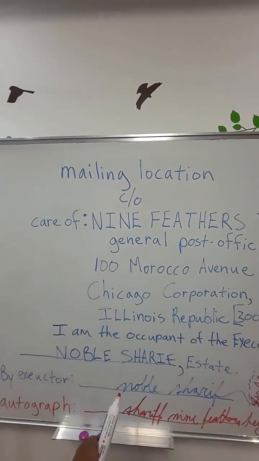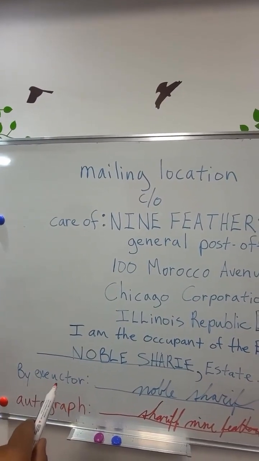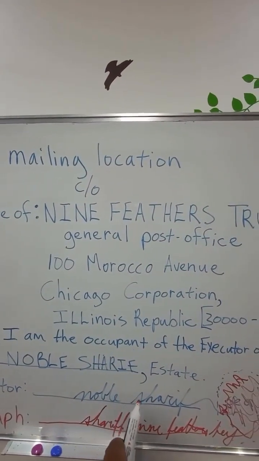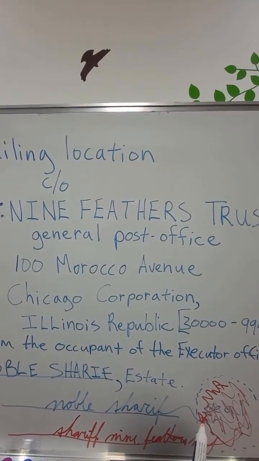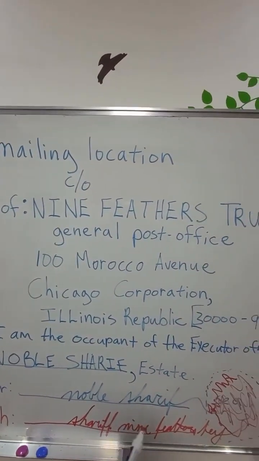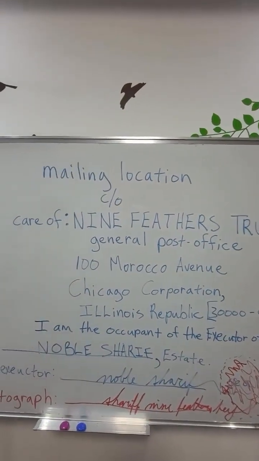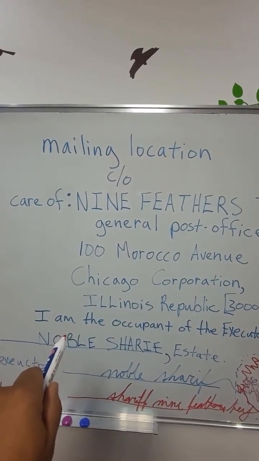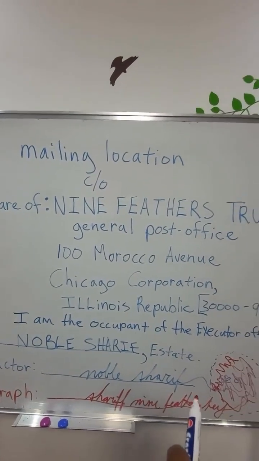And whoever is going to be the executor of your will, of your estate, upon your transitioning, they would be the ones that autograph right here, right? And put in autograph with their autograph going into the seal. Then you would autograph your Moorish appellation here and put your thumbprint touching that, right? So that shows that they are the executor of the estate that you left behind for your beneficiaries, and you've already autographed to it, right?